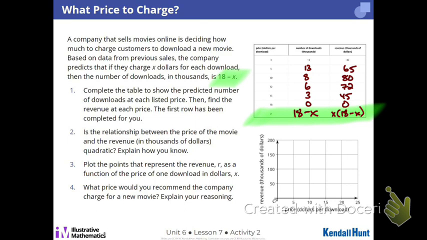Okay, is this quadratic? Yes. How do we know? Because it's also got X squared. Right here, we're going to have an X times X, correct? It is a parabola because of the X squared term. Wait, but how's it X squared if it's X times negative X? Okay, I'll show you. Negative X is the same thing. This is 18X minus X squared. It is an X squared. Just like gravity, if it's falling and we want to know distance, it's 16t squared. But if we want to know proximity to the ground, we're subtracting 16t squared. Either way, it's still quadratic.